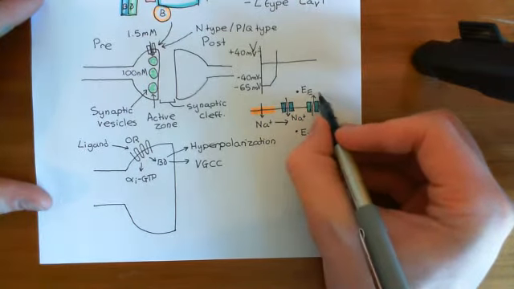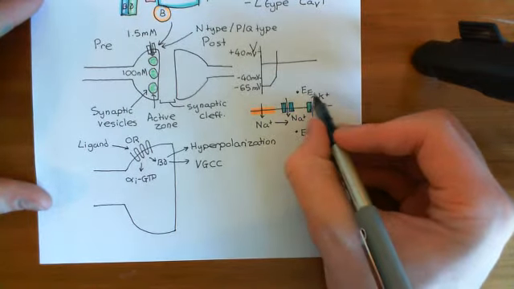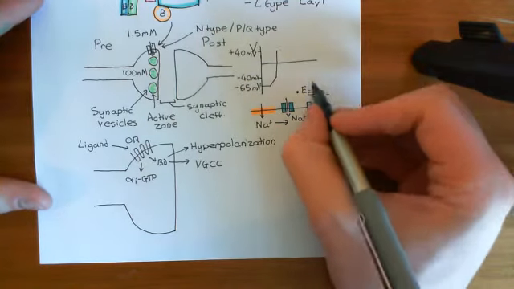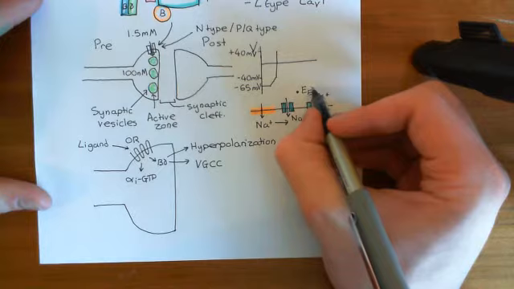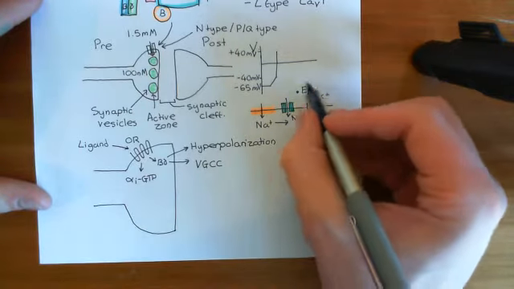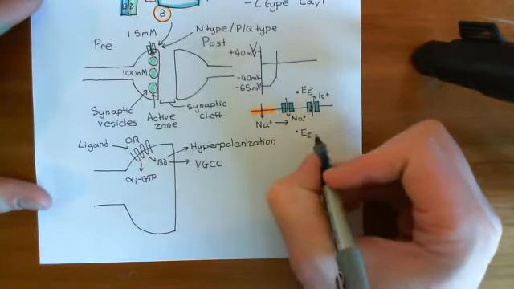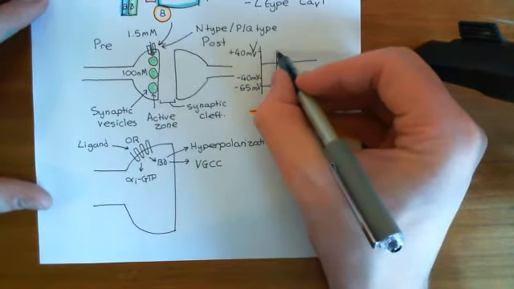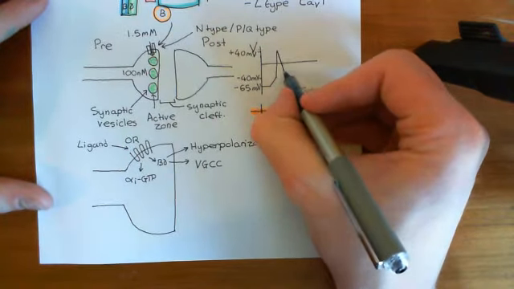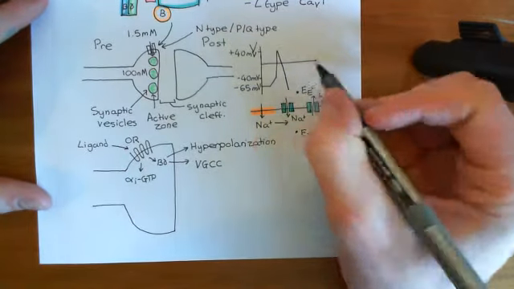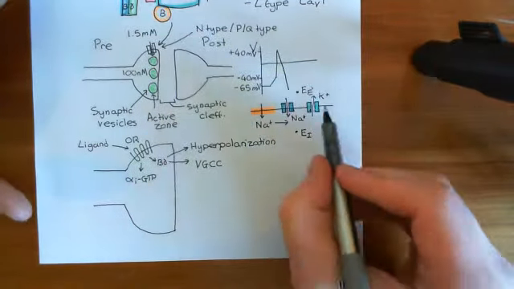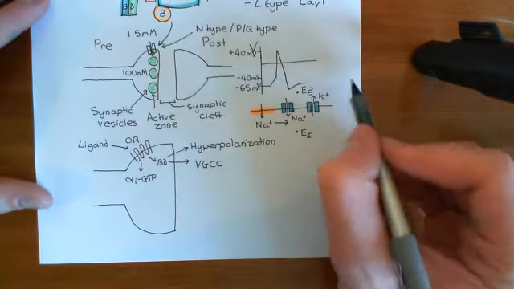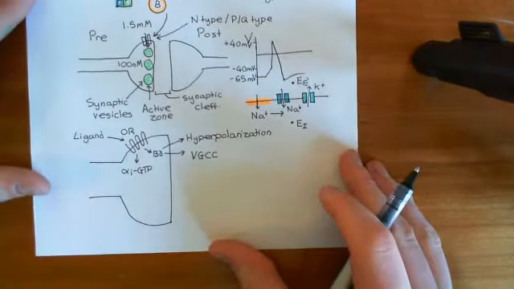So these are opening at this point, and what they will do is they'll allow potassium to move out of the cell, and of course you're now moving positive charge out of the cell. You're taking positive charge away from the intracellular compartment, moving it into the extracellular compartment. Therefore, you're raising the electrical potential of the extracellular compartment and reducing the electrical potential of the intracellular compartment, and that will mean that the electrical potential difference glides back down, and then these voltage-gated potassium channels will close, and it will go back to equilibrium, to resting potential.